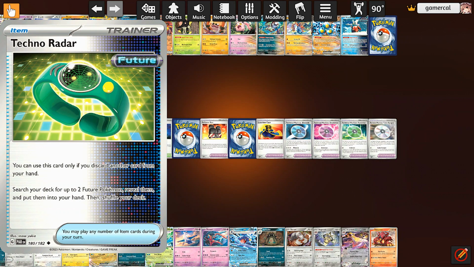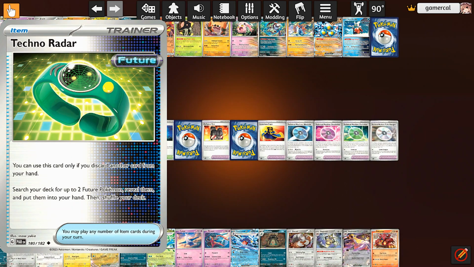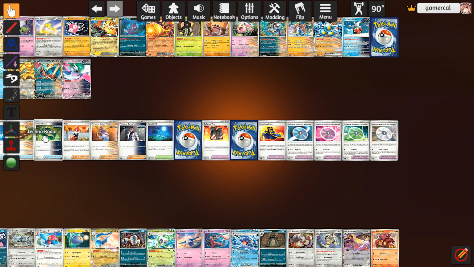Techno Radar is a really good consistency card for the future stuff. Discard a card from the hand, search your deck for up to 2 future Pokemon, put them into the hand. So this replaces stuff like Nest Ball very handily. And I don't think there's a future Pokemon at the moment, that I can think of immediately, that has like a coming into play ability where you bench it from your hand and it does something. But this obviously future-proofs, haha, the idea of that too, by putting them into the hand instead of automatically benching them like a Nest Ball would. So yeah, stupidly strong card to have for the deck. Loads of consistency off of that.